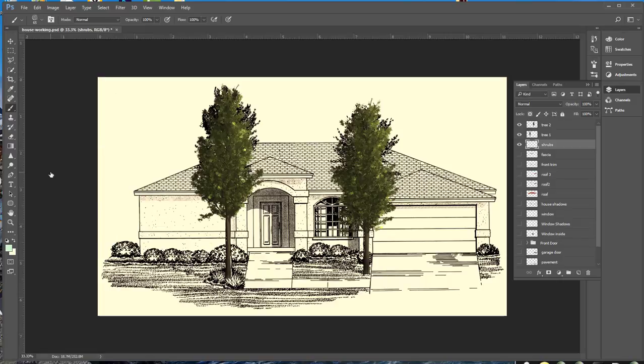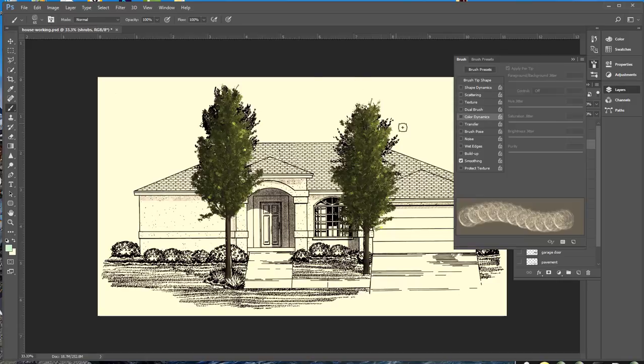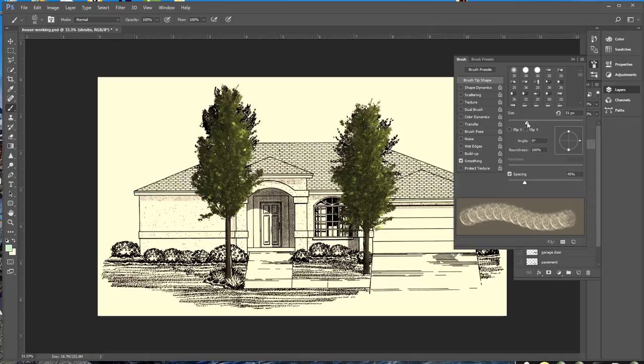Go to your options to toggle your brush panel, and that's going to pop up on the right side of your screen. We are going to start by choosing the top, the brush tip shape. We want to make the size of our brush about 40 pixels. We want the angle of our brush to be 30 degrees. And we don't want a perfectly round brush because the shrubs are not round. We're going to change that to 50%.